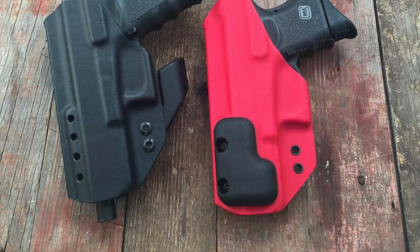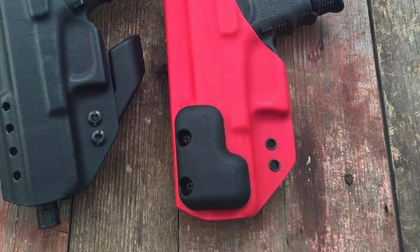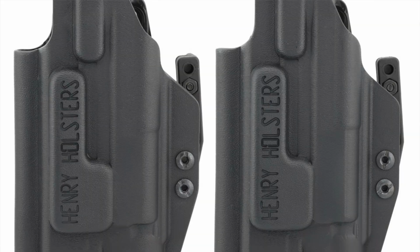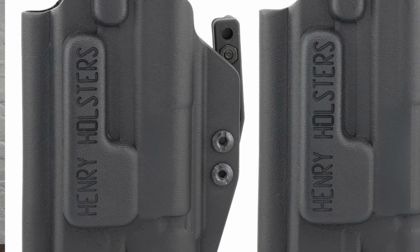There's 3 types of holster wedges. Rubber wedges that often come with holsters. A lot of times these are built in. These can do an okay job, but they also can make you sweat a lot, which is pretty nasty. Wedges that are built into the holster. This is usually built into the shape of the kydex. Henry Holsters is a great example of this. The shape of their holster already kind of has a wedge shape. These can really help with concealment, but they don't really do anything else for comfort.